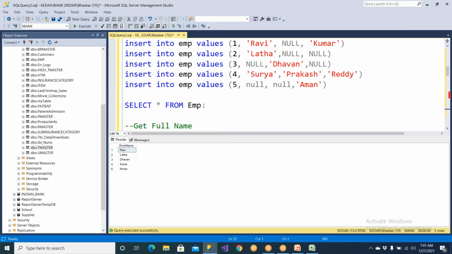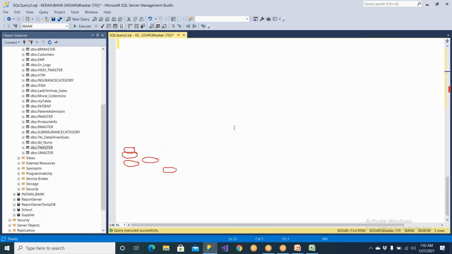So this will be given, this will be given, and this will be given. Ravi, Lata, Dhawan, Surya, Aman. The first non-null value will be given. That is what you must understand. Clear? Let me execute this and show you.